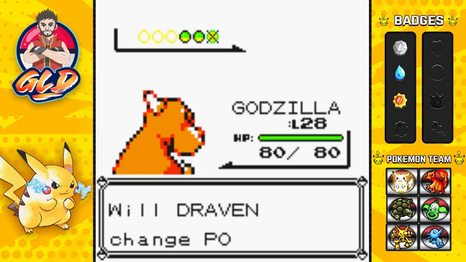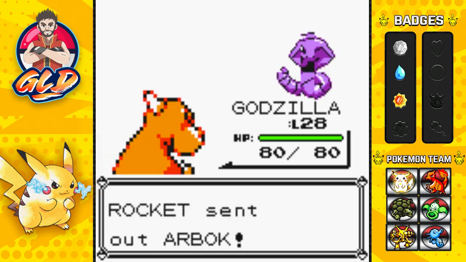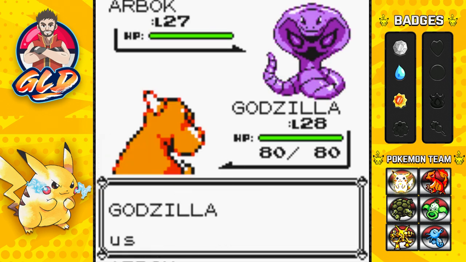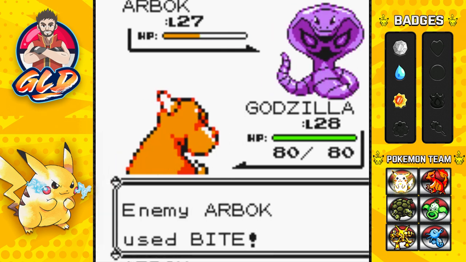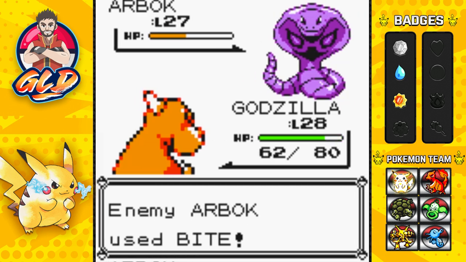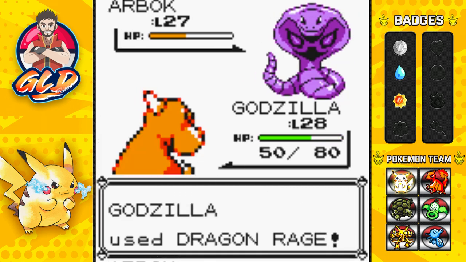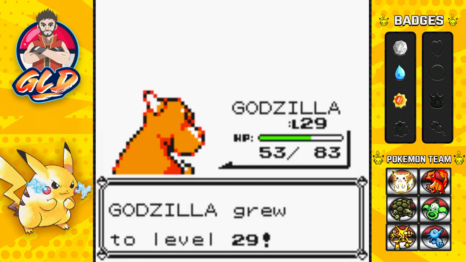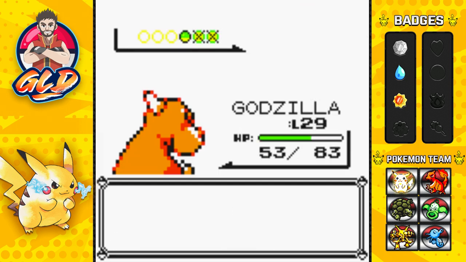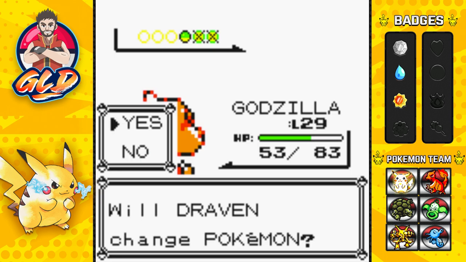Okay, and now they're going to be coming out with an Arbok right here because, well, why not? Arbok is a little crazy looking. And there we go. Getting the bite attack right there from Youthscreech. And it's a critical hit. So let's go again. Another Dragon Rage attack. And just like that, Arbok has been defeated. And, well, Godzilla grows to level 29 right here.